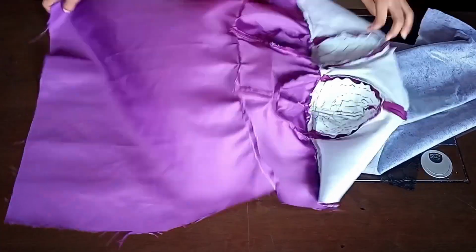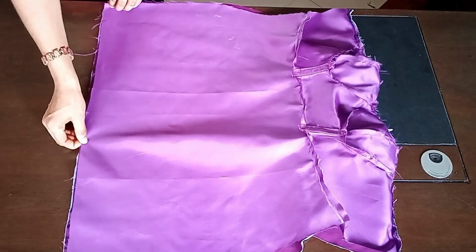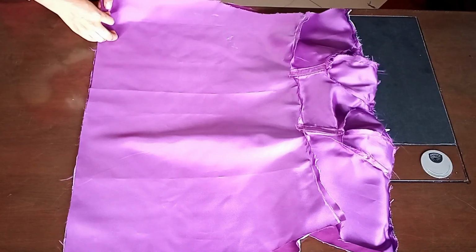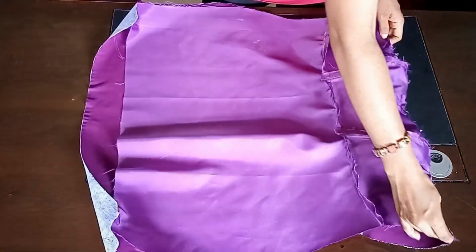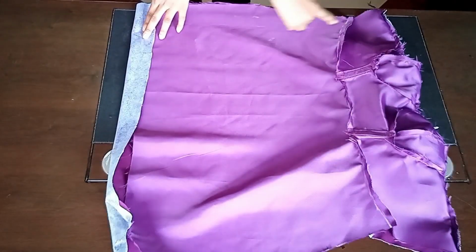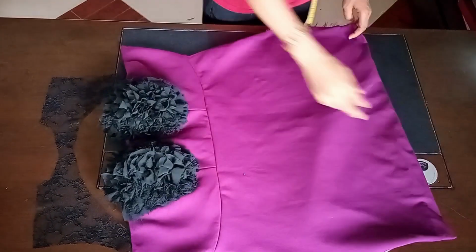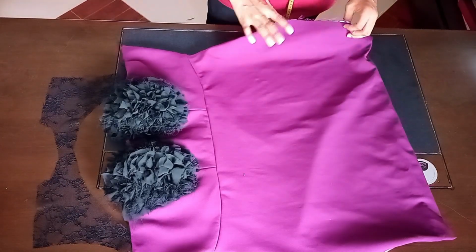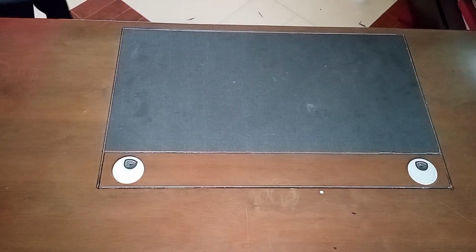So now I'm done sewing, and next thing we're going to do is to turn the lining over. So we'll begin as usual, just like we did in the back. We'll start by sewing on the down parts first of all. This is to make sure that the clothes folds inwards, and then after sewing on the down parts, we'll go ahead and sew on both sides. So I'm done sewing and I turned it all over with the little space I left. So next thing I'm going to do is just to close the space up.